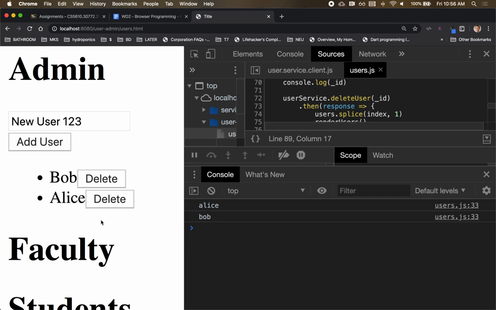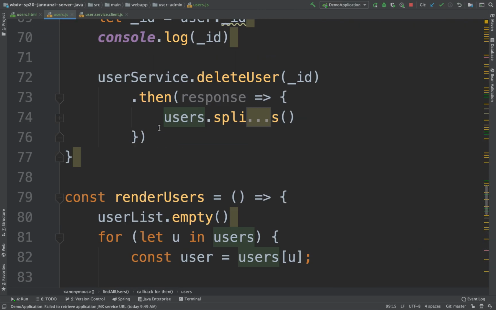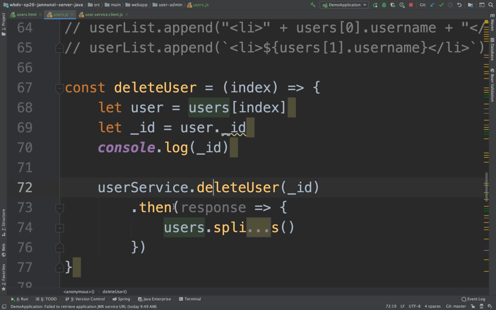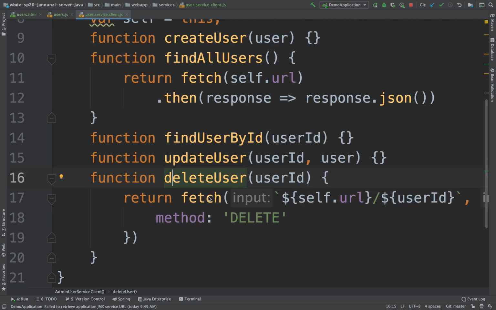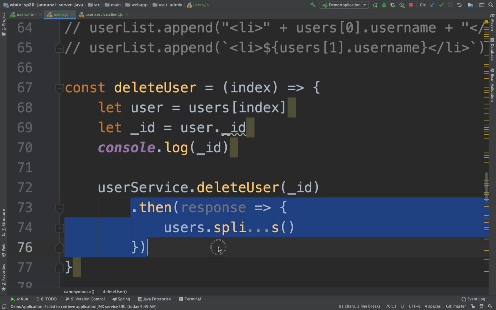Yes. It's users.js, and then the response statement. Where are you getting your response from, and what is it holding exactly? So here, the delete, when I return here, fetch always returns a promise, and that's exactly what I'm returning. I'm returning fetch, and so here I'm handling that promise.